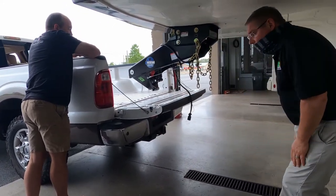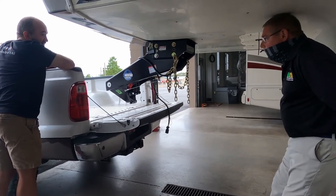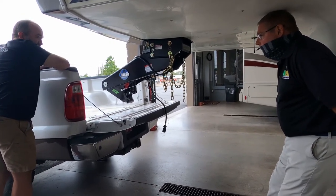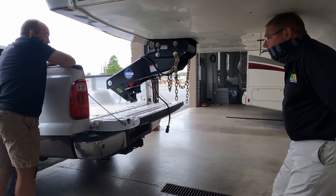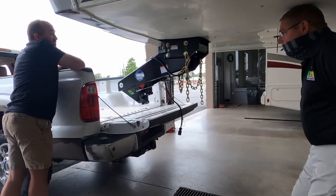Well, we just got this truck a week ago. Yep. We're putting the backup camera in, so that we can watch the bed. Okay. That'll help. It sure will. In the meantime, we got to do it the hard way.